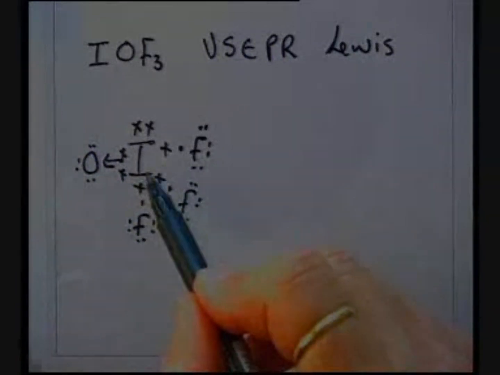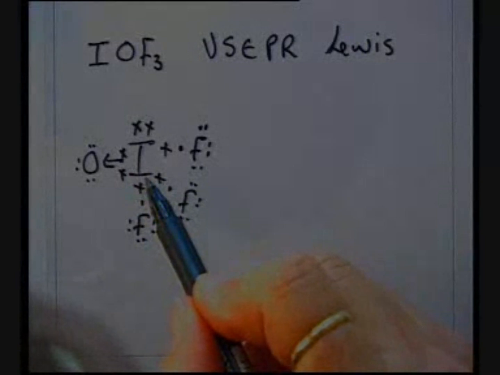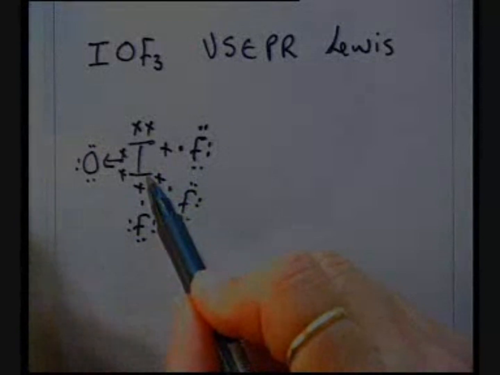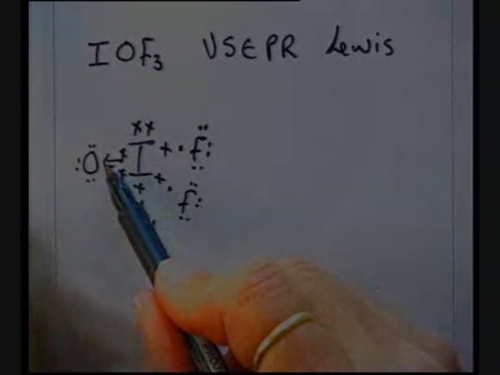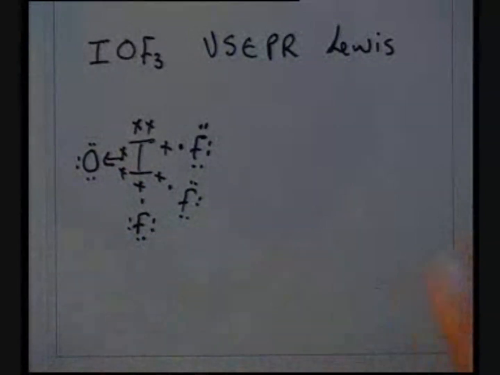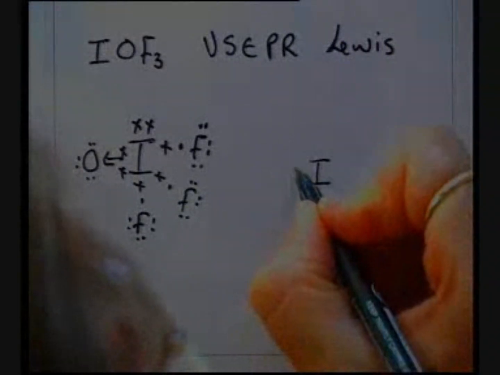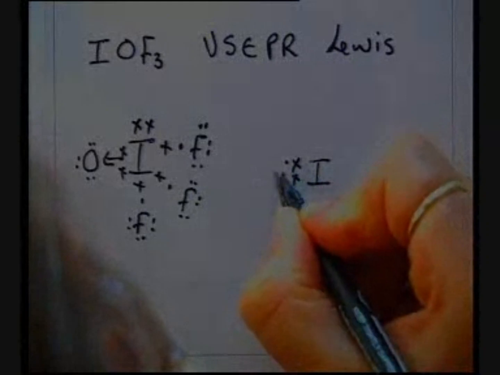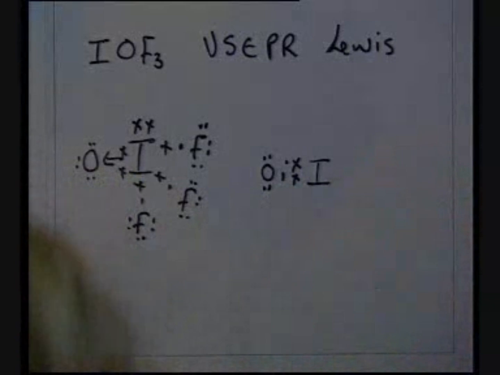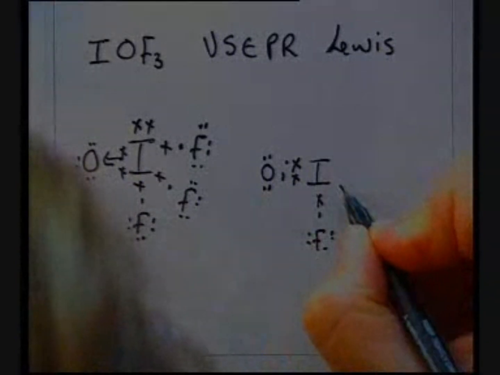When the central atom has got d orbitals though, and we want to predict a molecular geometry that will compare better with the geometry measured in the laboratory, we change this dative covalent or coordinate covalent bond to a double bond. So a better suggestion for the Lewis structure will then be central atom iodine, double bond to the oxygen, and we have still got the electron octet around the oxygen. The 3 fluorine atoms will have electron octets.